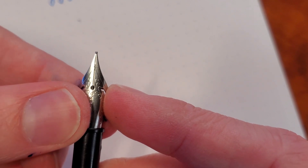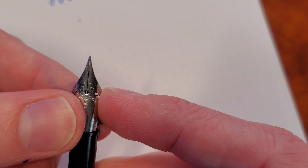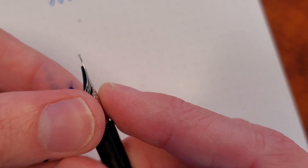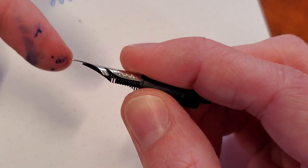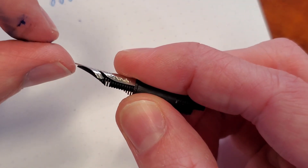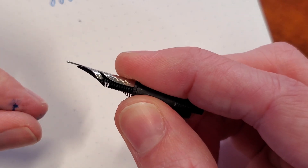So as you can see, it's a little bit better. You do see a little bit more of a taper — it's not wide like it was. The other thing I need to address is the gap between the nib and the feed. No matter whether or not your tines are aligned properly, you're still asking the ink to go through that gap. You should not see that much light through there, if any at all.